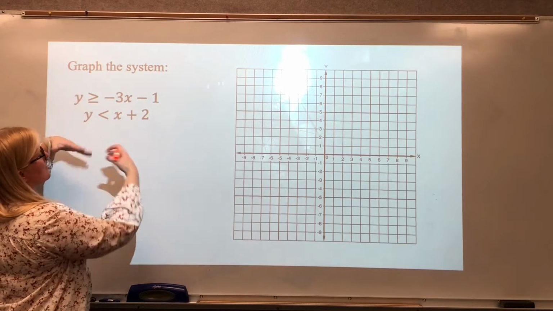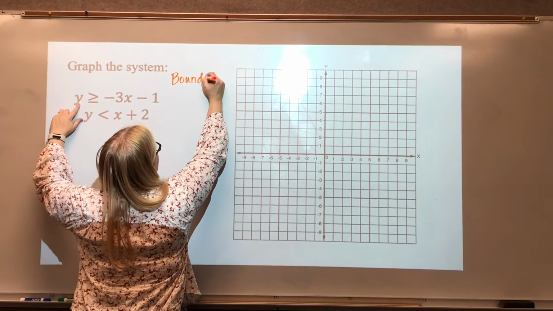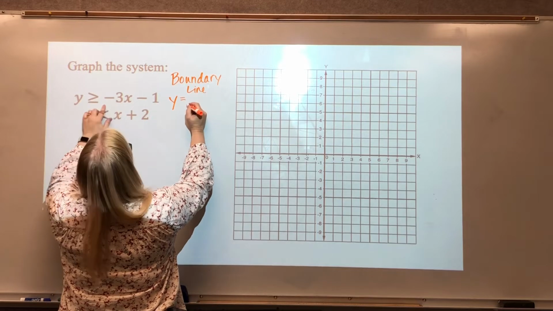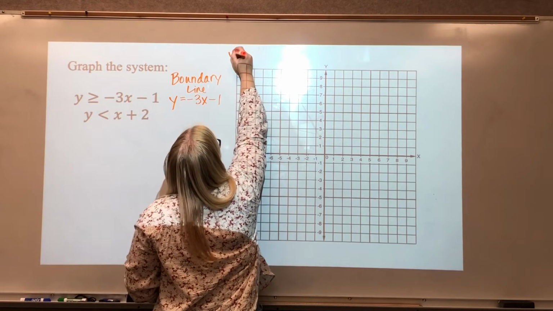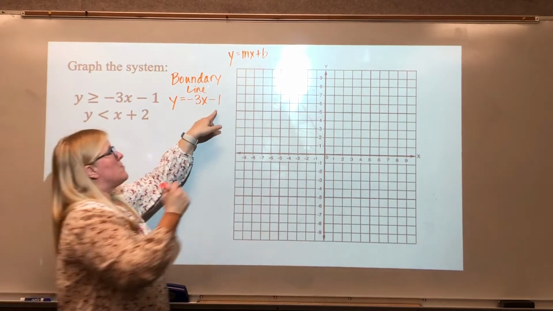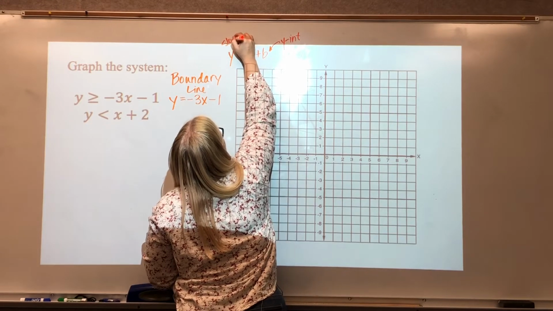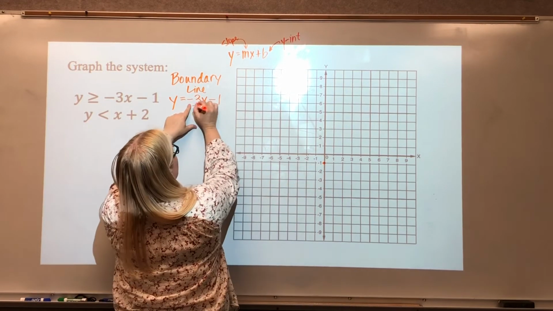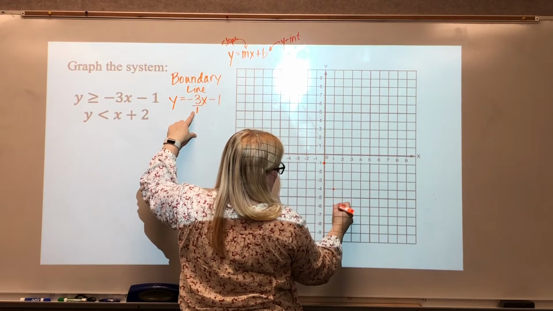So first of all, what I've got here is a system of inequalities, and I'm going to look at my boundary line. So all I'm doing is switching this to an equation. So I'm just turning this into an equal sign. So this is y = -3x - 1. Okay? And hopefully you remember that to graph a line, we can put it into slope-intercept form. b is my y-intercept, and m is my slope. Okay, so I'm going to start with my y-intercept, that's -1. And my slope is -3/1. So I'm going to go down 3 and to the right 1. So 1, 2, 3, and over 1.